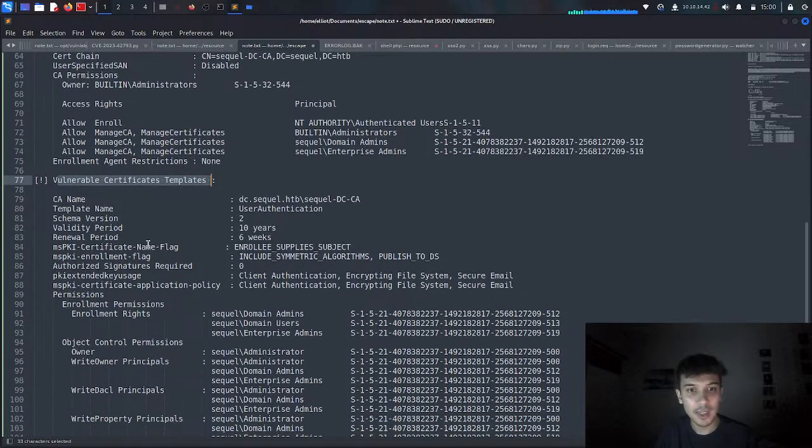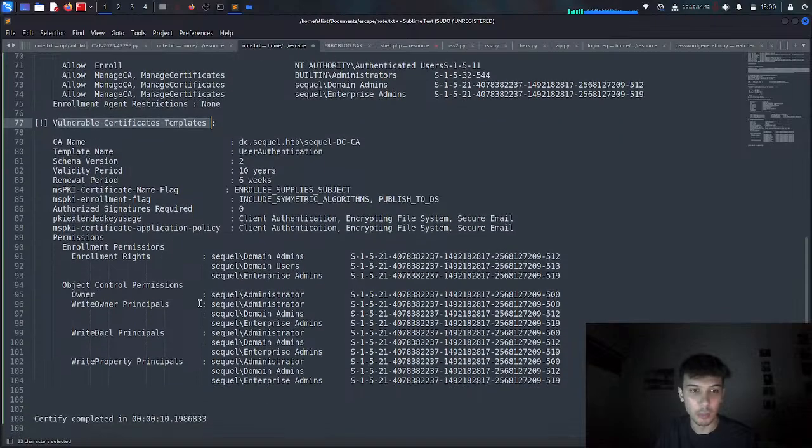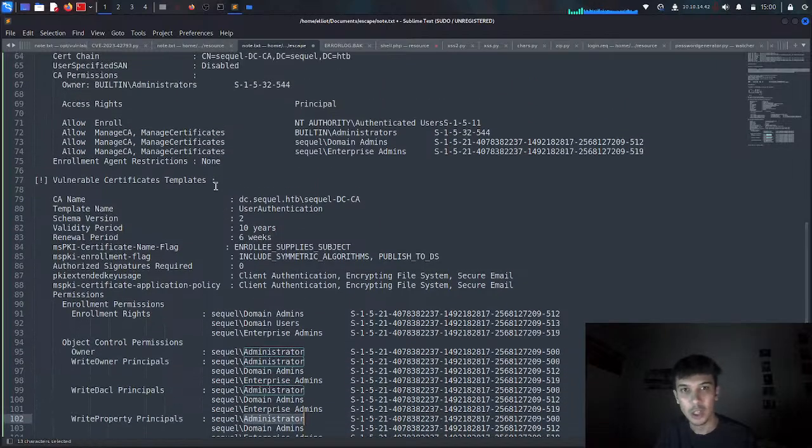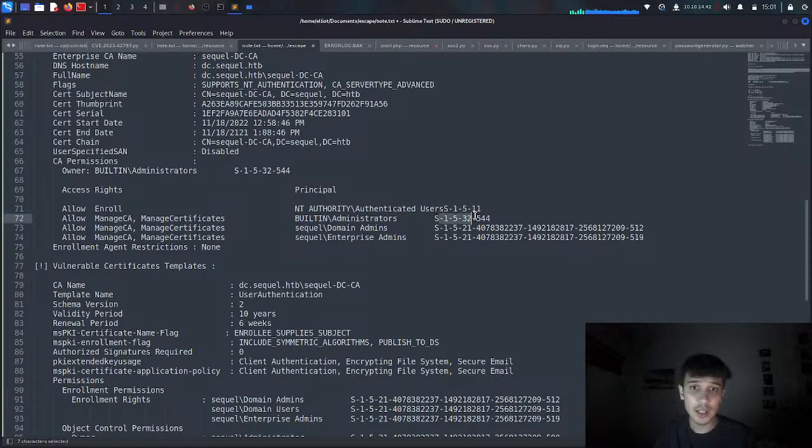The templates will help you run your commands first of all. The second time you need to do this. After you learn, everything is over here with your domain admin, enterprise admin, and administrator. You need to go here right now. It already gives the SID and the access rights. So we have allow manage certificates here as domain admins. You will see here that we also have an allow all to manage certificates on built-in administrator.